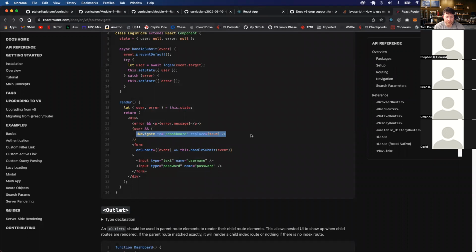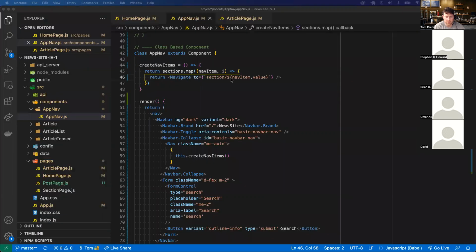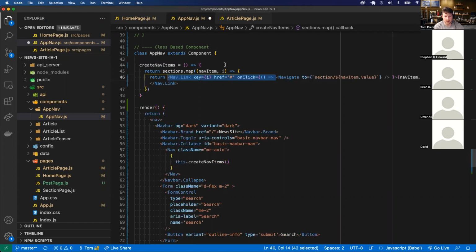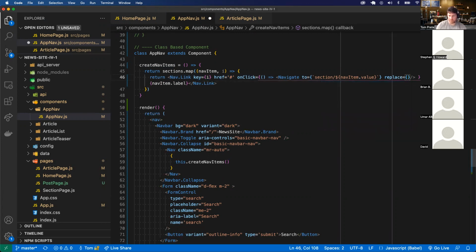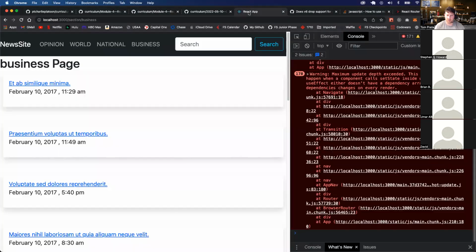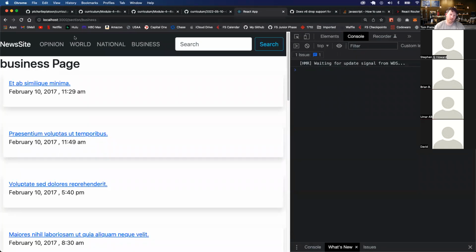So if the useNavigate to dashboard, replace true. I haven't used this before. Maybe it'll work, maybe it won't. But this is a component, so that's probably not gonna. I use the Link tag. I don't know if that's unique to version 5.